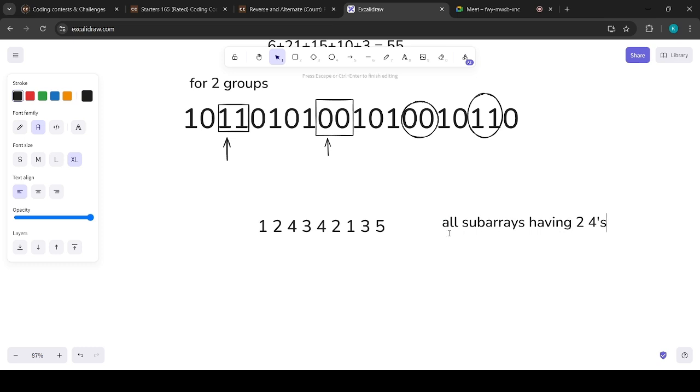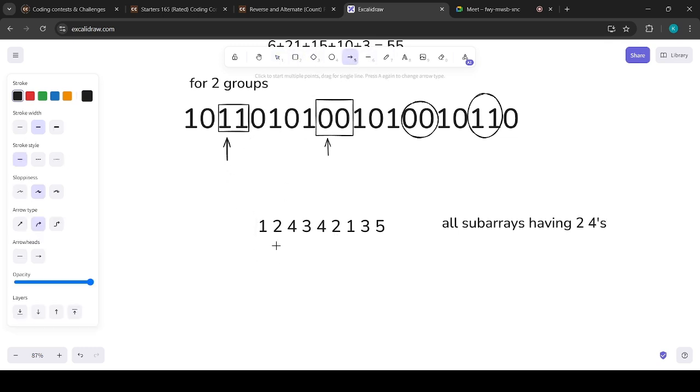so in that we have to calculate the numbers till 4 has occurred.